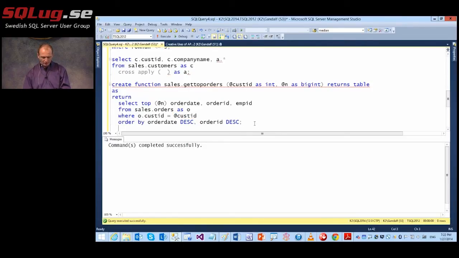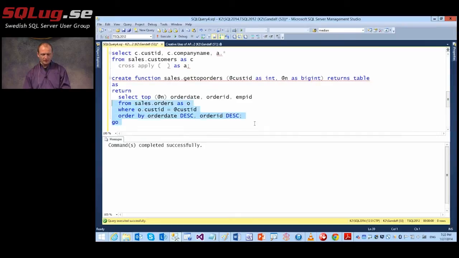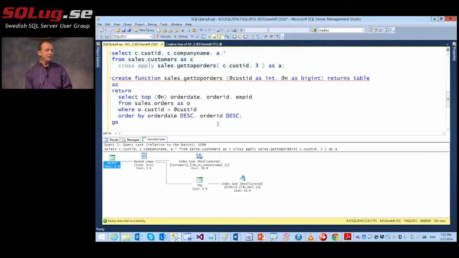So now we have a nice inline function that implements the logic, and then in our original query, we can just go ahead and specify the function passing cCustID as first input and the number 3 as second input, and because it's an inline function, it gets unnested much like any other table expression. So when you look at the query plan, it's no different than the plan that we just got when it was embedded directly, but there's no question about the form that we have now being a simpler and easier form to maintain, right?